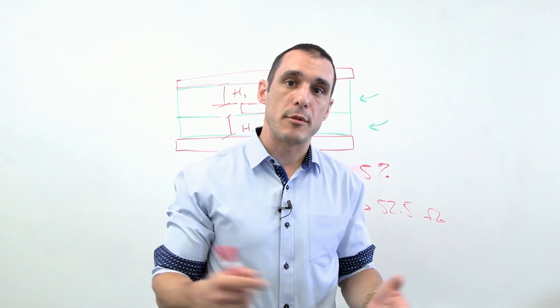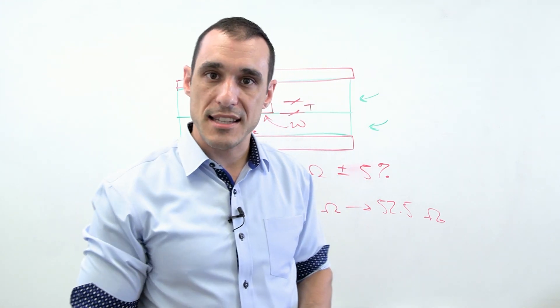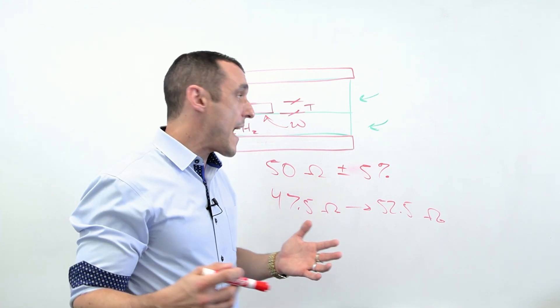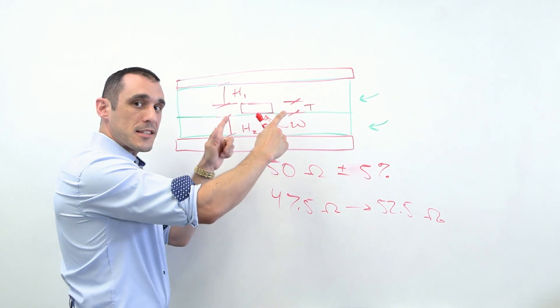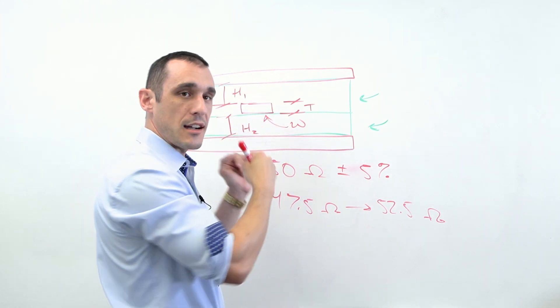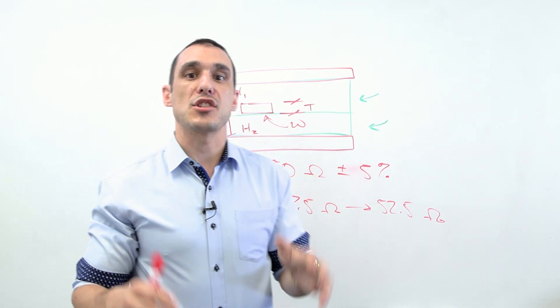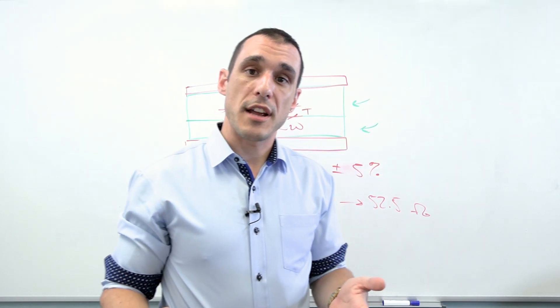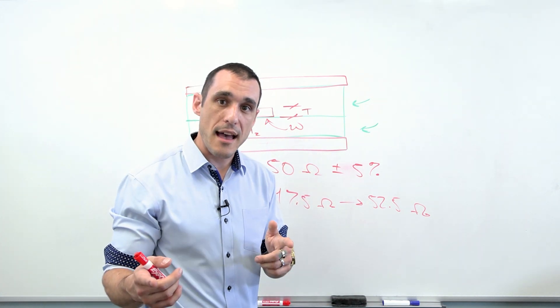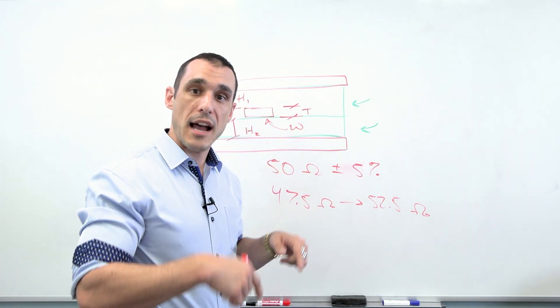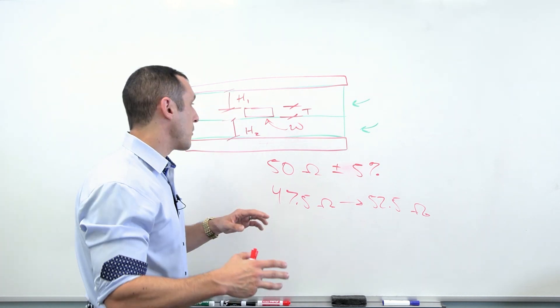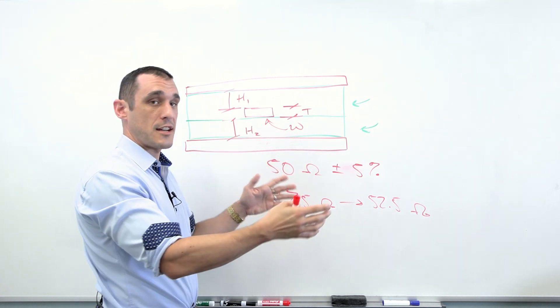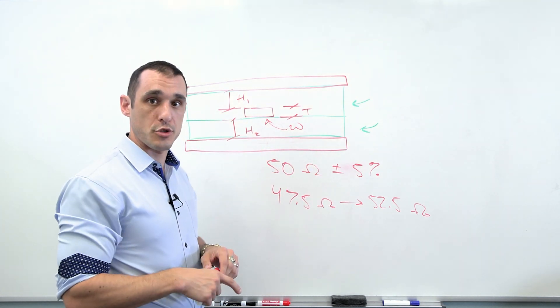Now in one of Eric Bogutin's seminars that I saw in 2019, he actually brought up something very important about reducing crosstalk. And that is that as you increase the width of this trace, you also decrease the inductance of the trace. And that is also helpful for preventing inductive crosstalk. So if you want to learn more about the different types of crosstalk, I encourage you to check out the link that we have in the description. It's going to go to our types of crosstalk video, and that will outline a little bit more how the geometry of a trace affects crosstalk that it receives or generates when in relation to another trace.